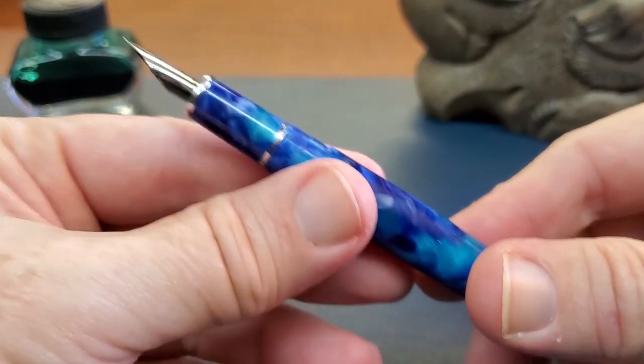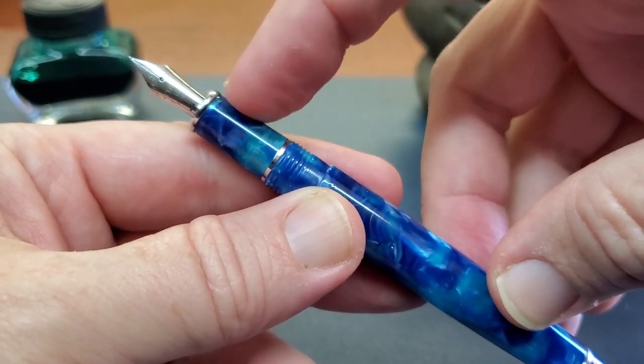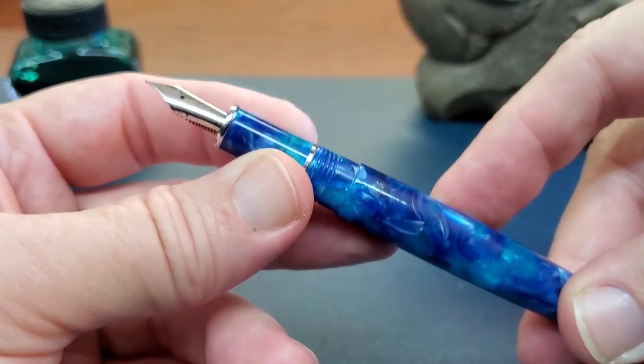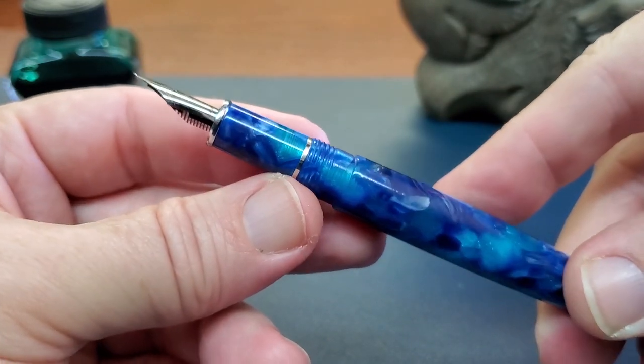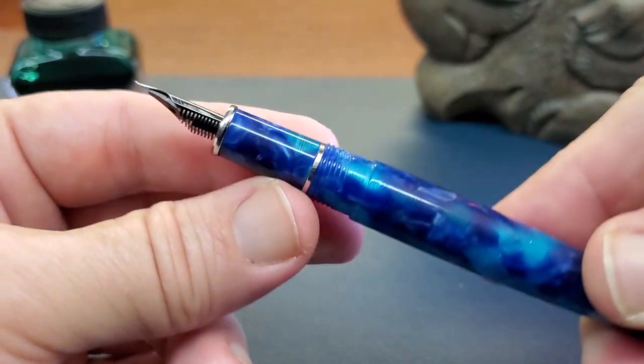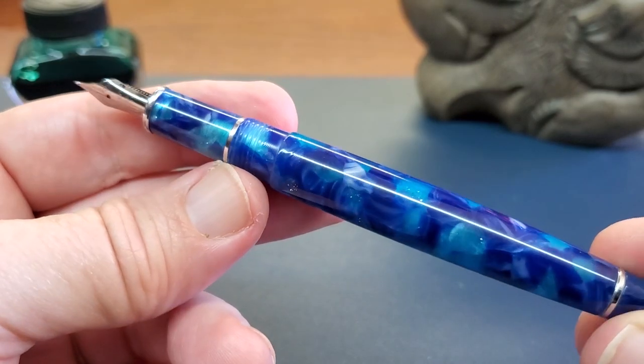And we have a resin grip section matching the rest of the pen, which I like. It has a nice, good grip to it. It's comfortable. And it's fairly straight. It's really not tapered much, not enough to notice if it is any at all. And very, very simple design.